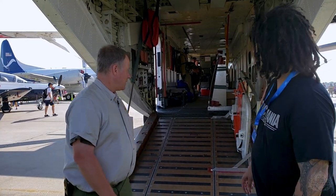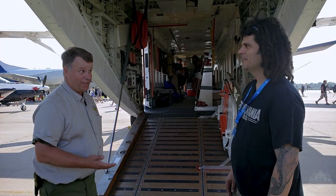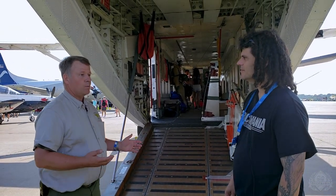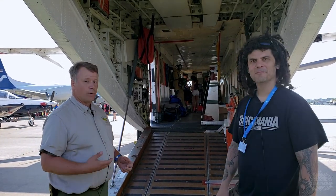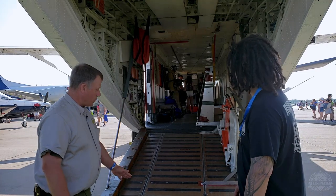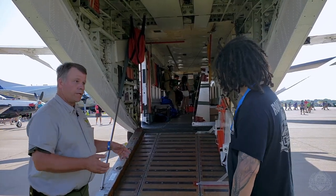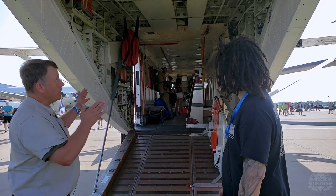Can you show us some features that make this plane unique? One thing that makes it really unique is that these military C-23s — only 62 were ever made. The Air Force had 18 of them; the Army had 44 of the B models. This is an A model. This ramp door is specifically made for cargo loading and unloading on the ground, and it cannot open up in flight.